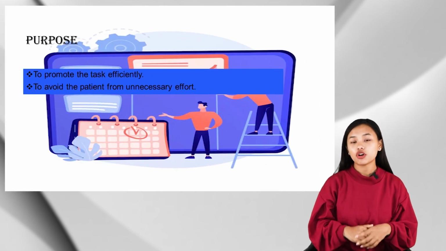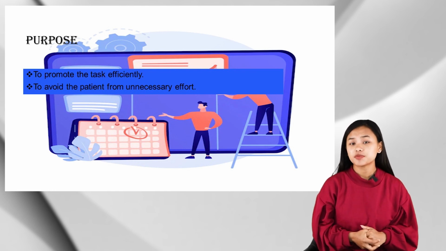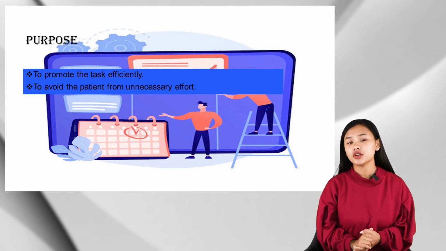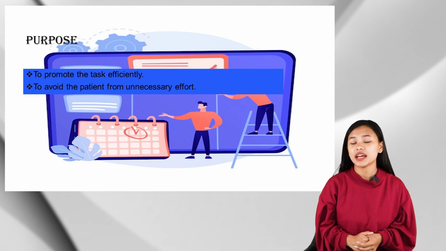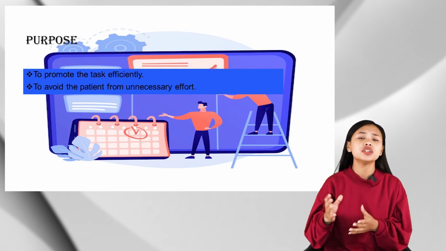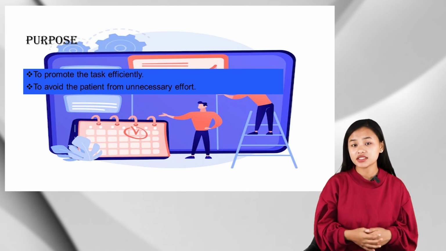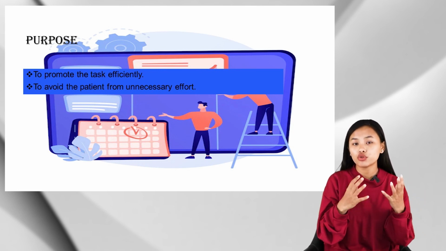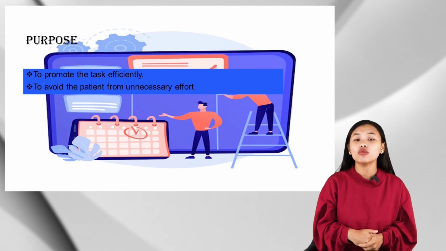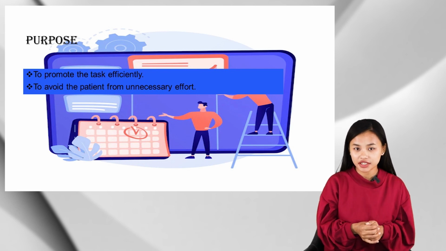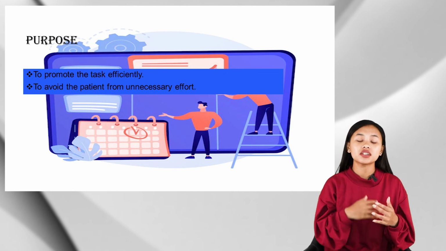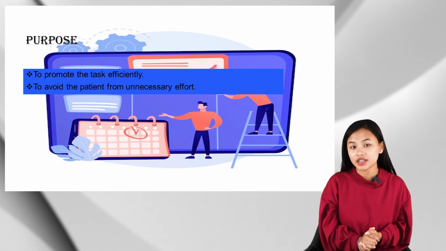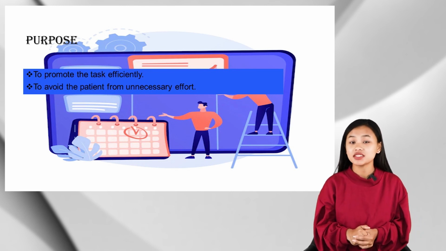So what is the purpose of lifting and transferring? Here the first purpose is that it helps to promote the task efficiently. In case you encounter any client who is not able to perform his activities by himself, and if he or she needs to go for any diagnostic test, if he or she cannot do it by themselves, then with the help of the stretcher or the wheelchair, we can move the client and also send them for these diagnostic tests, right? So by this method, we can promote the task efficiently, because even if they are not able to do it by themselves, then with the help of moving the client, we can still perform the task efficiently.